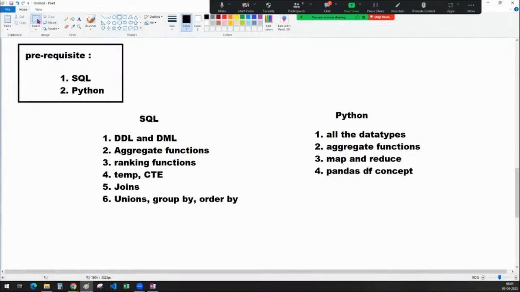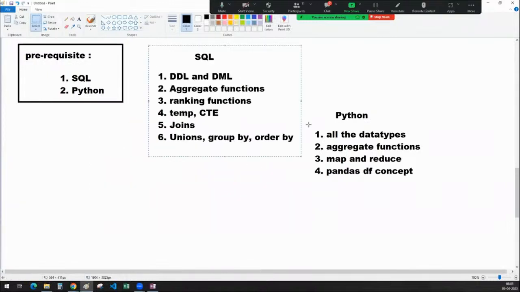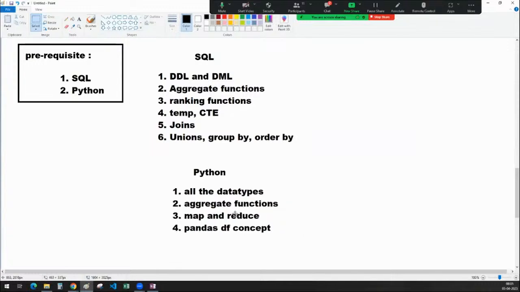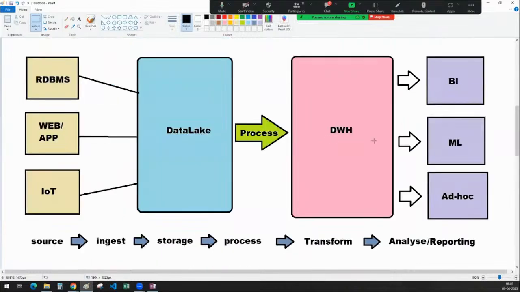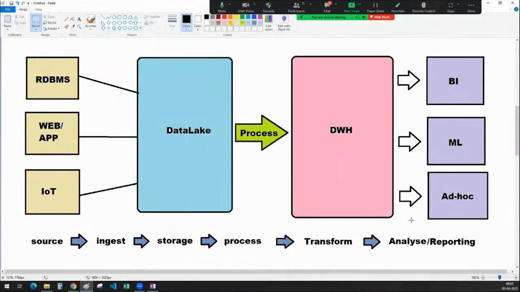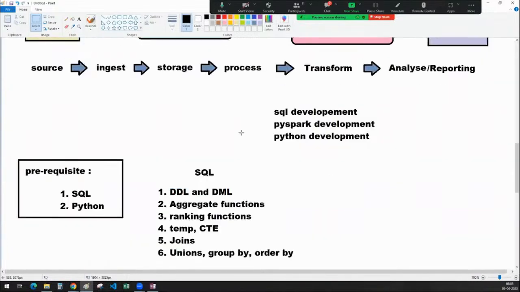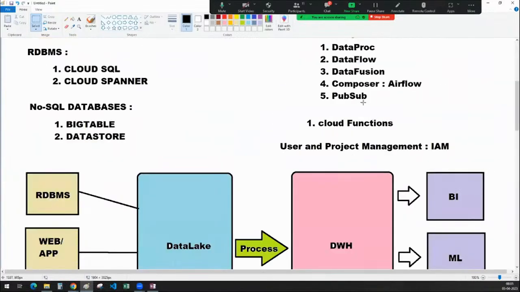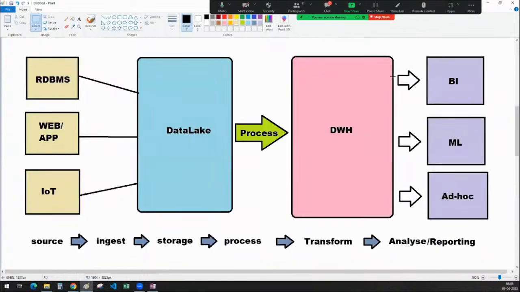What are the concepts that I have to go through before coming to and attending these sessions? What are the things that I have to recapitulate? If you ask me, these are the things you recapitulate, guys. Go for a recap. And we will be learning SQL development, Python, PySpark, all of these things. No worries, because SQL will be used in most places. Python will also be used in most places.